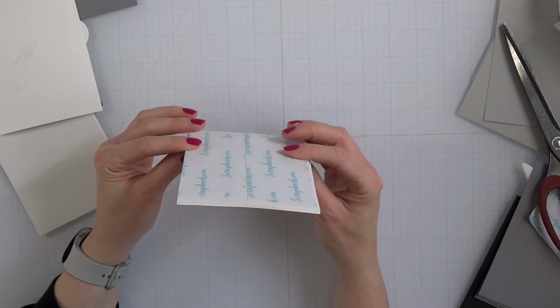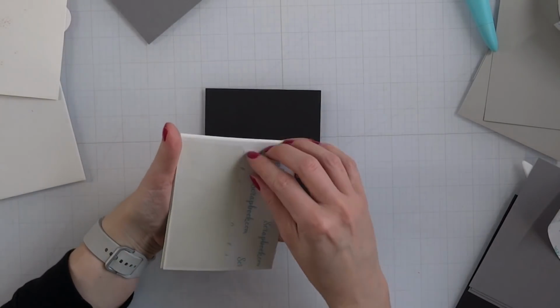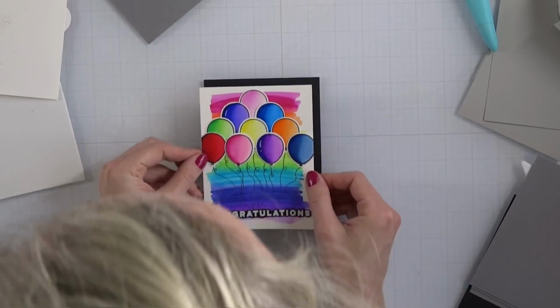I don't want it to stay buckled underneath what I'm doing, or else I'm just going to have a buckled look. So I hope that makes sense. But then I'm going to do the other side here. I'm going to pull off the release paper, and now I'm going to place it on top of my black card paneling behind it, right?